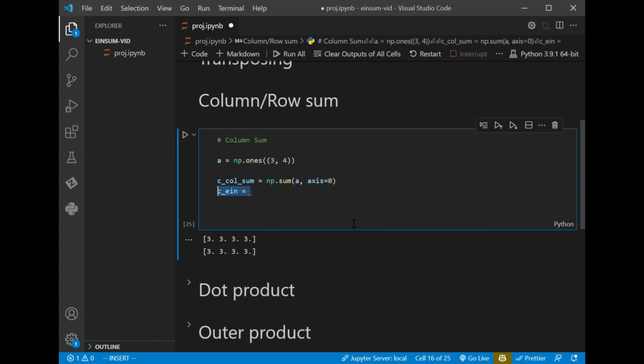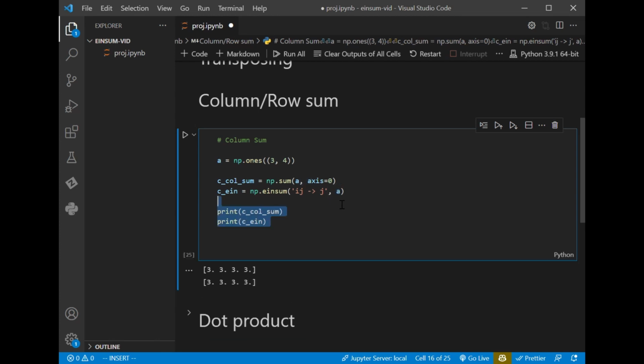And for einsum, again, I really think it's a lot more intuitive in einsum than in NumPy. Sometimes I get confused by the axis. Anyways, with einsum, we are going to use the simple NumPy einsum. And here, we have our original array, ij, which is the 3 by 4. We have two distinct dimensions, so, i and j. And in the end, we're just going to have the column dimension, which is j, right? And that's basically the reasoning for this equation. We're going to pass in our array as usual and print out the values. And in the end, our results should be the same.